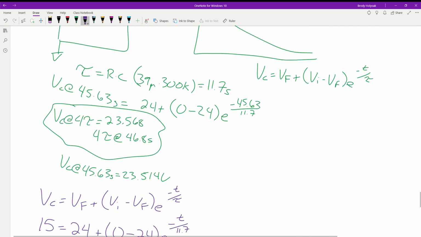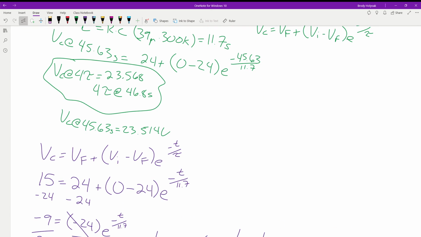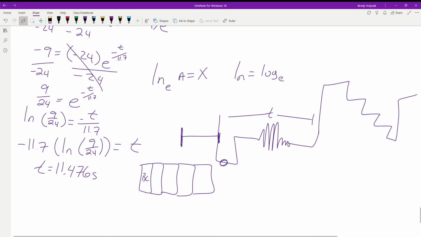You could dial this sucker in so that at 15 volts, we're reading 11.47 seconds. That is what's considered good for our circuit. We need this signal to hit after that much time. Like I said before, when you first power on a board, a computer chip is going to power on to a random state. It's just going to power in with whatever it receives.